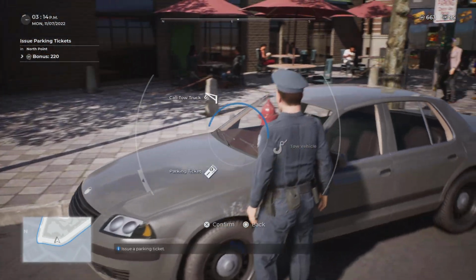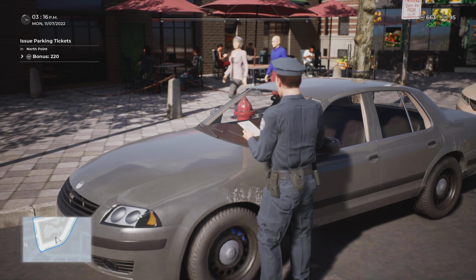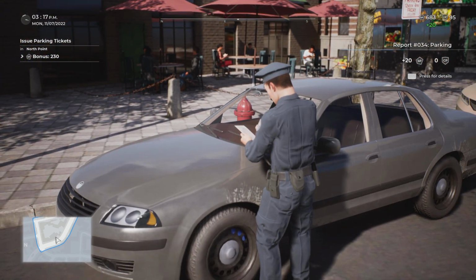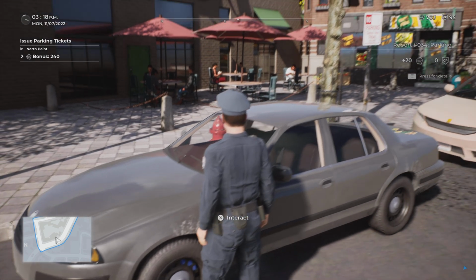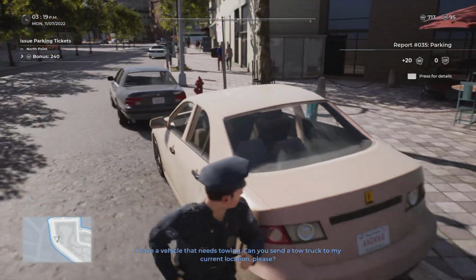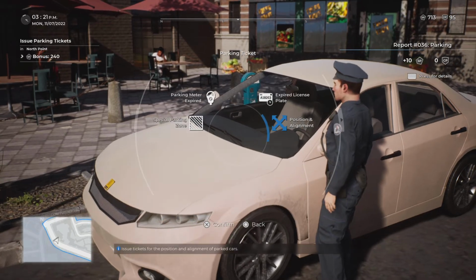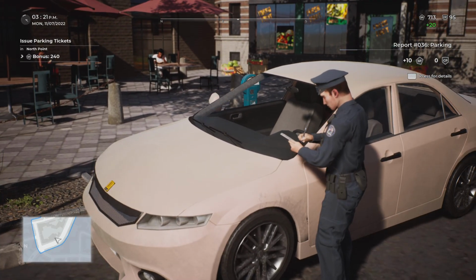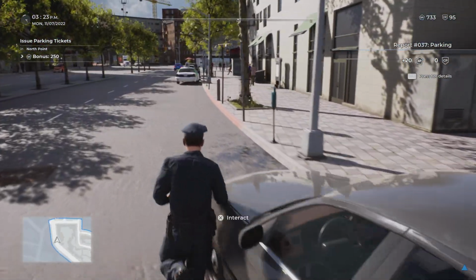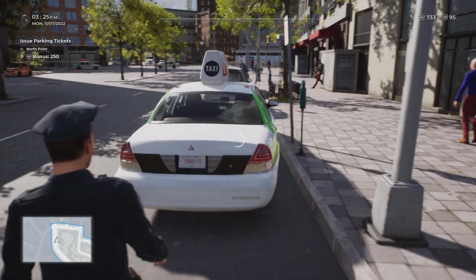So this one, we've got a fire hydrant. And an expired license plate. I have a vehicle that needs towing. Can you send a tow truck to my current location, please? A wrecker will be there in a couple of minutes. If you make too many mistakes as well, you will go down and it'll end your day.